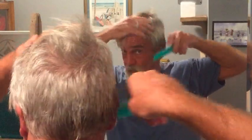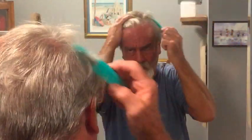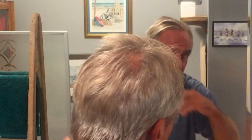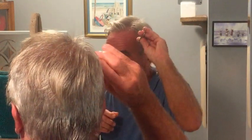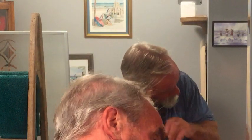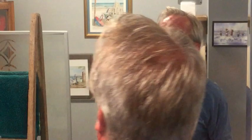Some people I know wet their hair before they... anyway, that's not bad. I will cut the video there. I mean, there's a little trimming I can do, you know, go back and get the little loose hairs there, and I'll use my razor probably to trim the sides there. Yeah, I will probably, like I said, go back and do a little more trimming, but I won't bore my audience any further. I will leave it as that, and as you can see.